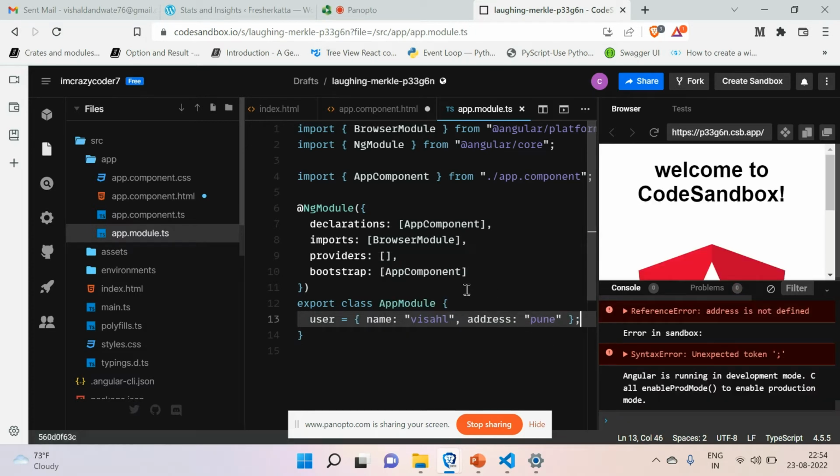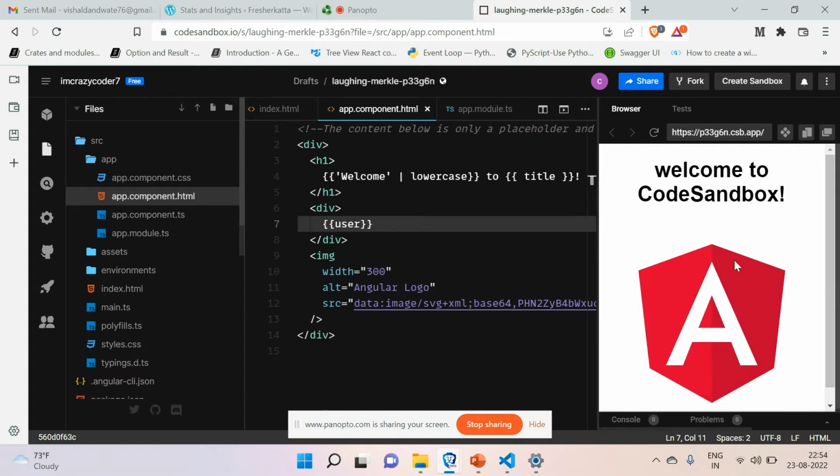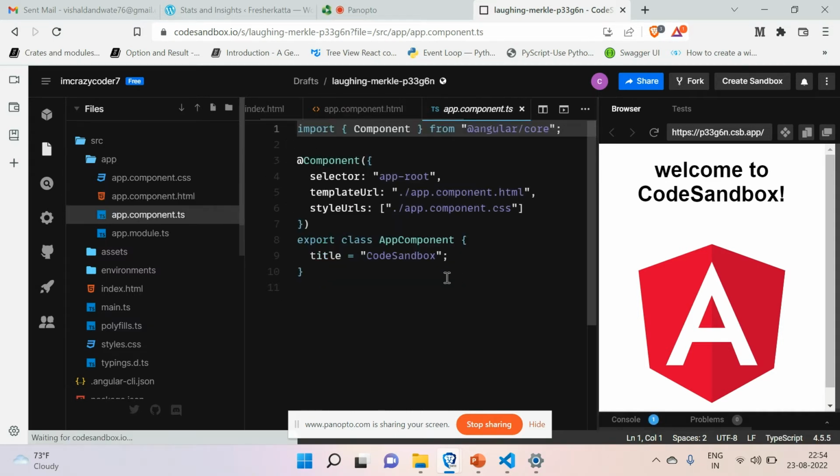You can see we have assigned the value, and after that we can simply bind it.